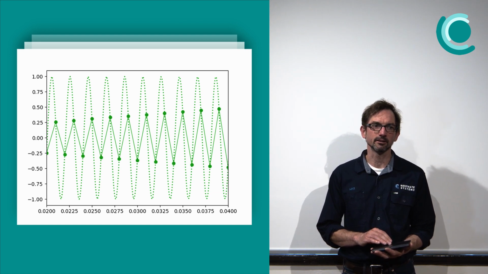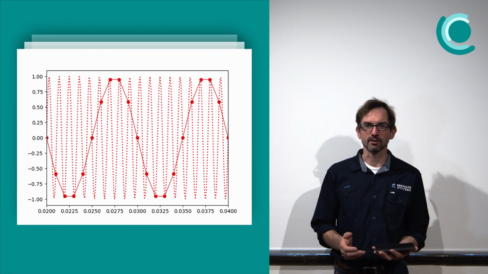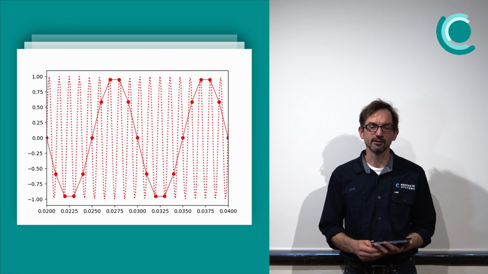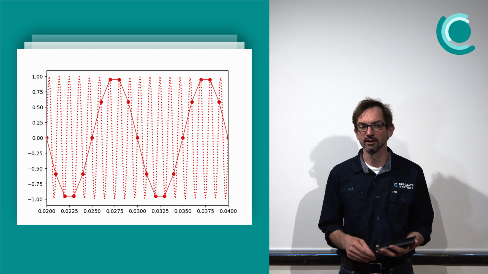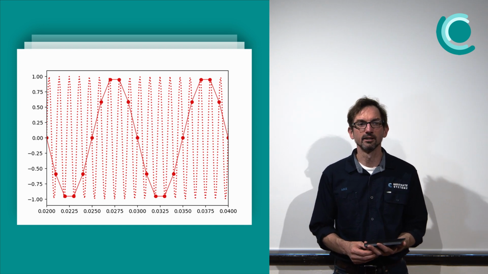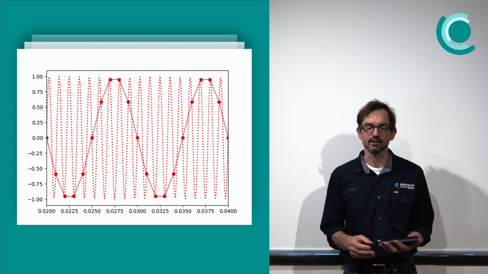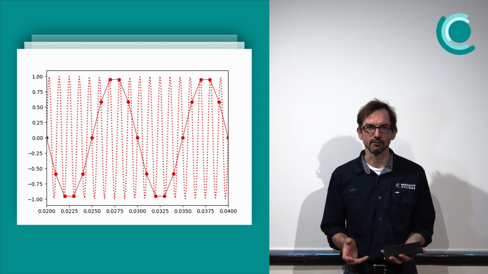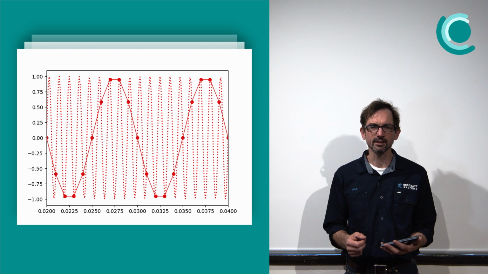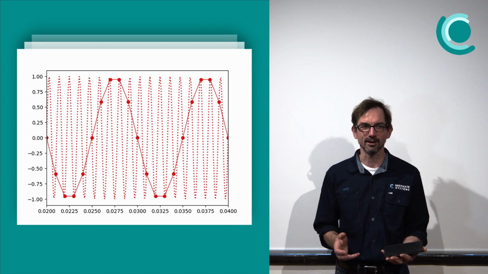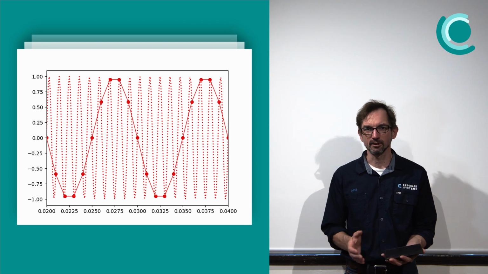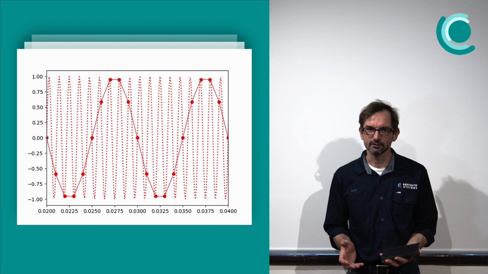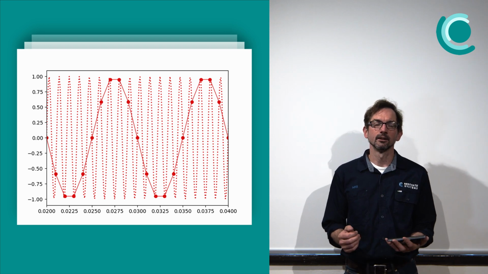And then, this is the whole Nyquist theorem bit, as we crank the frequency even further past 500 hertz, which is half the sample rate, we get this result, where now this is a 900 hertz sine wave being sampled at a kilohertz, and you can see that it aliases and represents itself as a 100 hertz sine wave. And so now the data you're collecting doesn't look anything like the actual underlying signal you're trying to get. So that's a whistle-stop tour through aliasing, and obviously the point being that you can get valid data up to half the sample rate, and then after that you don't get a valid representation.